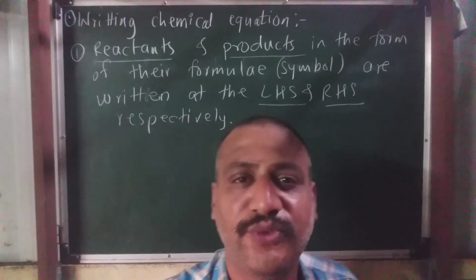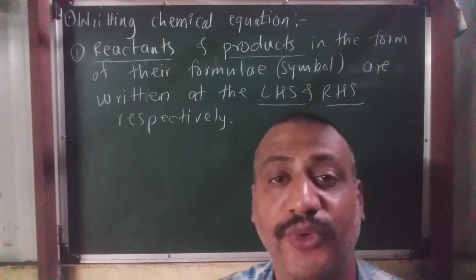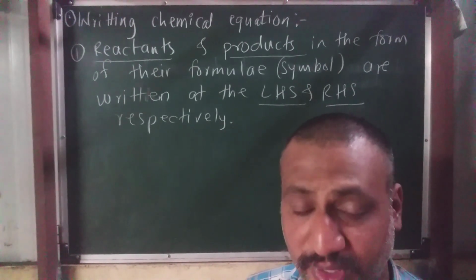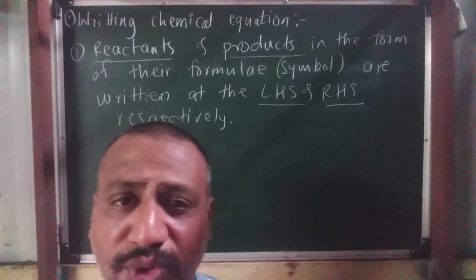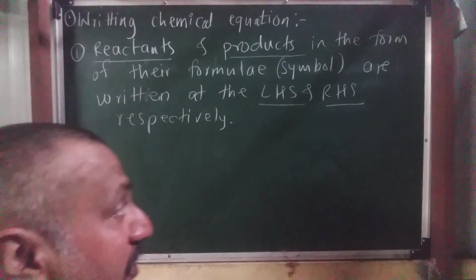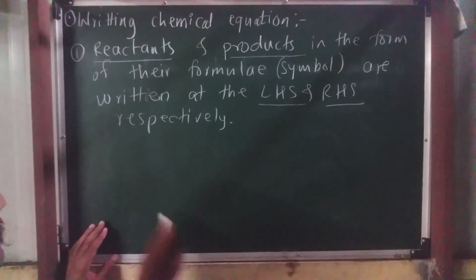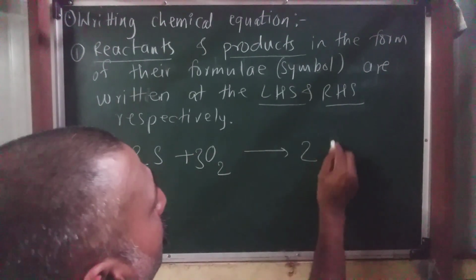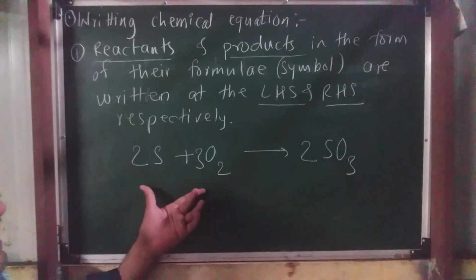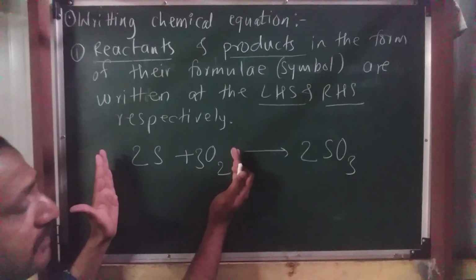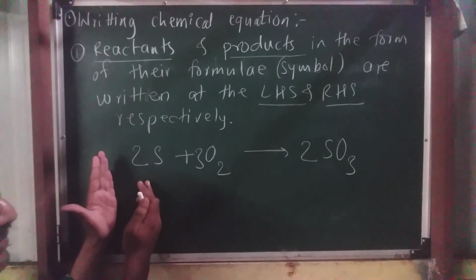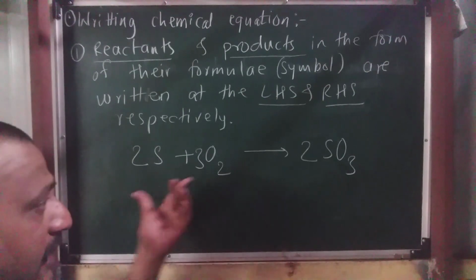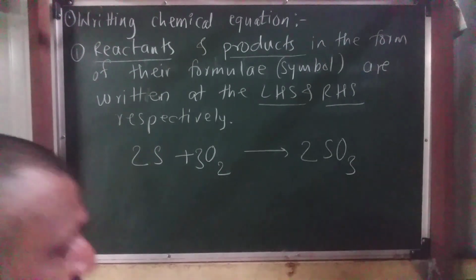I know for most of the students it's very basic, but for the 10th class state board, for the 10th class CBSE, as well as for those who are learning newly about chemical reactions or chemistry, it is useful. Otherwise, those who know may skip ahead. Now I'll give an example. Say 2S + 3O2 results in the formation of 2SO3. So here we have the reactants. Which are the reactants? Sulfur and oxygen. These reactants, in the form of their symbols, we have kept at the left hand side of the equation. The product is kept at the right side of the equation. Correct? So this is the first point: reactant left side, product right side. Simple things, but we should have the touch of these.